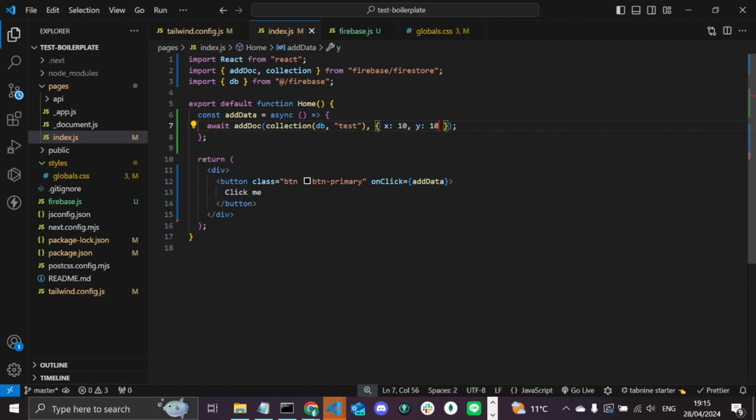So as you can see, when the button is clicked, it's going to add some data to the collection of tests, and it's going to add an object which has some random data here.